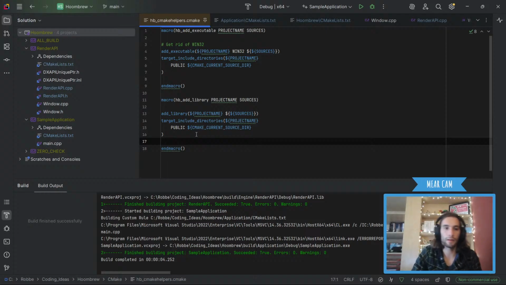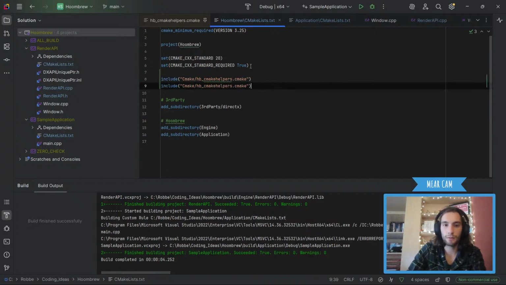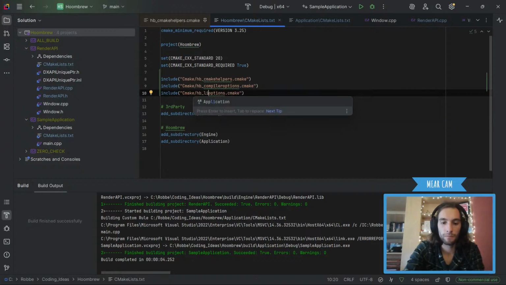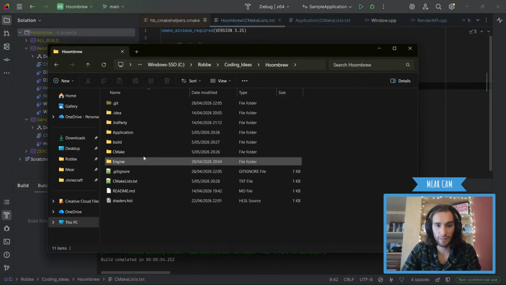It's compiler options and linker options. So we already have this homebrew one. Let's put that here. Where we do like include this. We're also gonna do like compiler linker options, compiler options, and then we're gonna do the same with linker options, and then we're gonna make those two files, which is in here.